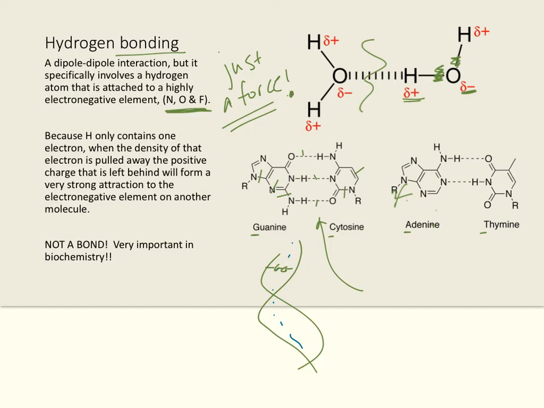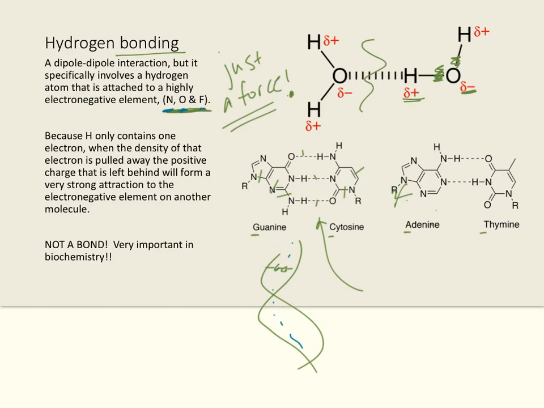So make sure that when you think about hydrogen bonding, you think first water, and then you also think that it has to have nitrogen, oxygen, or fluorine attached directly to a hydrogen. It has to be attached directly to a hydrogen, so it can't be sitting somewhere else. So if we look right here, this is nitrogen attached directly to a hydrogen, all right? And so it's attracted to this oxygen here because they've got those lone pairs on there. This is hydrogen attached directly to a nitrogen. This is nitrogen attached directly to a hydrogen.